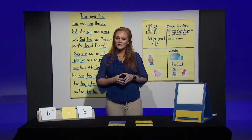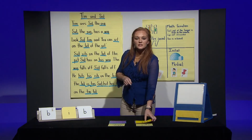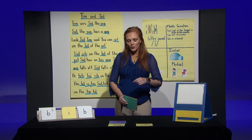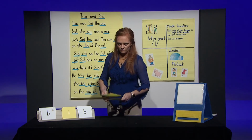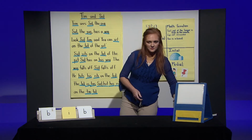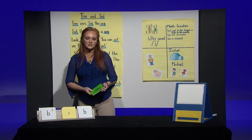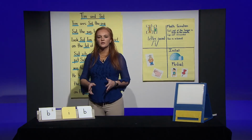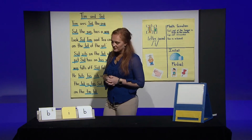Great job doing that sorting activity today. Now we're going to move on to the next section, and you will need your pencil and a piece of paper. So go ahead and get that out. In this section, we are going to be building some words, sounding some words out, and writing those words down. So I'll show you how we're going to do it.